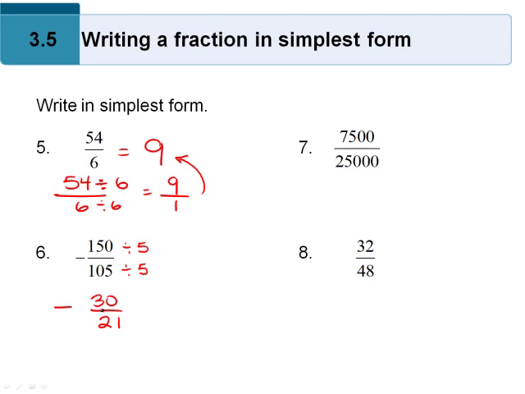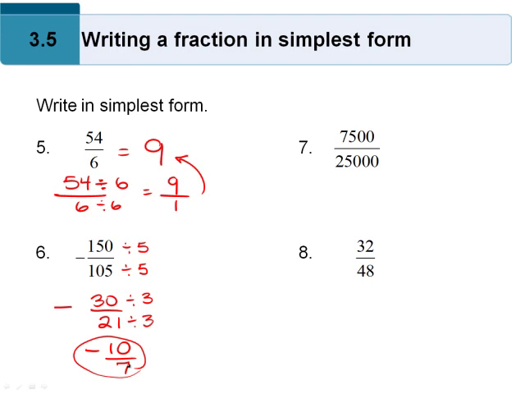Now, you want to look at 30 and 21 and see if there's a number that goes into both of those. Well, 3 goes into both those. So we reduce again. Divide by 3. So we have negative 10 on top, and 21 divided by 3 is 7. So technically 15, because 5 times 3, would be our greatest common factor. But I'll tell you what, I don't know my 15 times tables. I stopped at 12. Probably you did too. So you can still get there just by going with what you know. So the final simplest form there is negative 10 over 7.